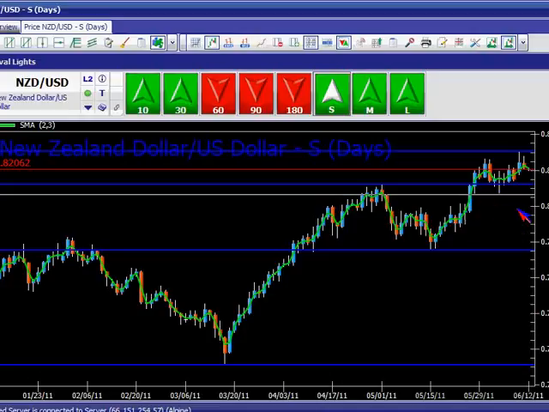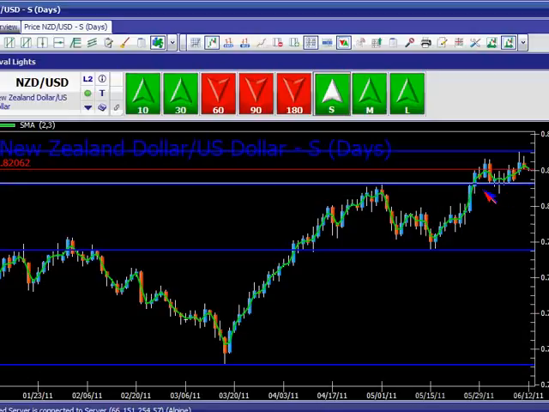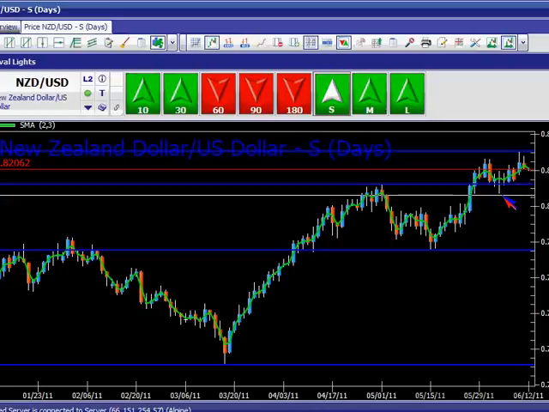But if 0.8071 support and 0.8120, if neither one of these two levels is broken decisively below, then we could see more traders coming in if the New Zealand dollar were to form a base around there, to reposition at lower price levels in anticipation for the bullish trend for the Kiwi to continue further.